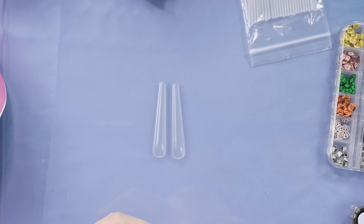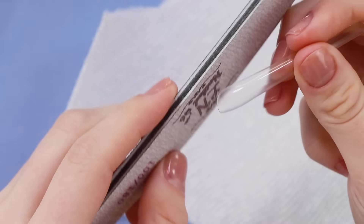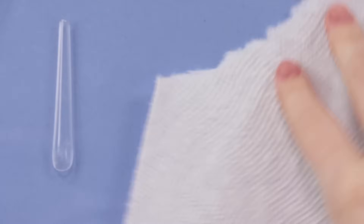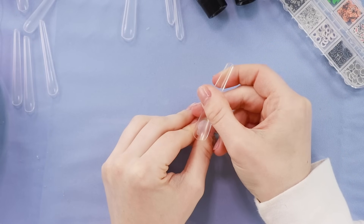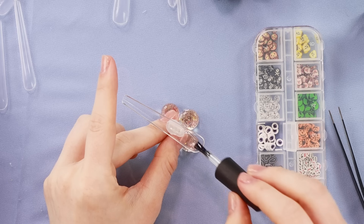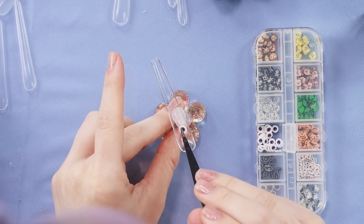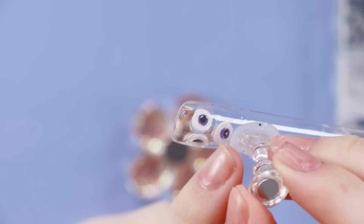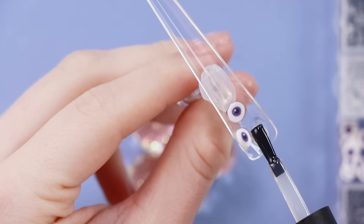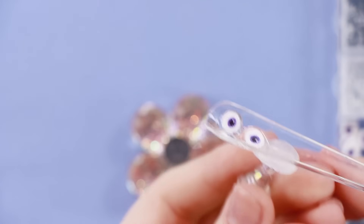I'm just going to grab out all of everything I'm going to need. Even though these ones are flatter, I'm still going to have to do a little bit of filing on them. I'm going to file this edge right here and round that off. We are just going to work on these one at a time. I'm going to start with a base coat. It's so hard because I don't have an exact plan. I want to use the eyes and I'm just going to put some extra base gel where we're going to put the eyes because I don't want there to be any air bubbles or anything like that. I might flood it a bit, because that is how you don't get that air bubble, which I really just don't like - you can never make it go away, it won't look any better with top coat or anything like that. I'm just going to flash cure that.